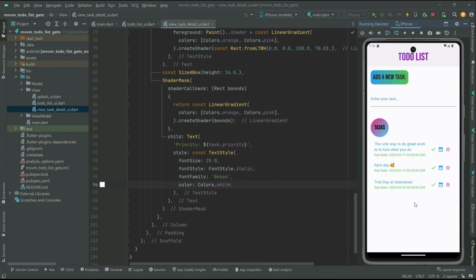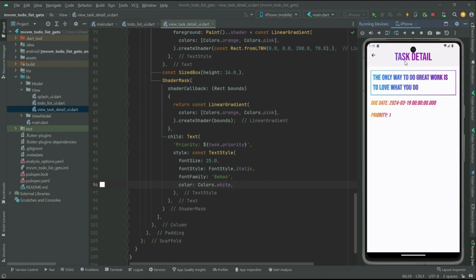Now right after that, whenever the user will tap on this star, you guys can see it will just mark this task as important. So whenever the user taps in here, and goes to task detail, in here we will show if that specific task is important or not. Now let's go ahead and we will do that.